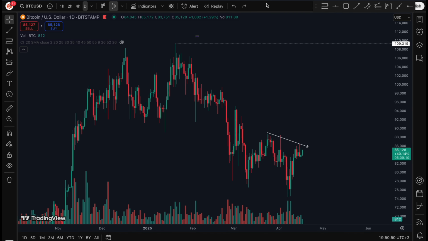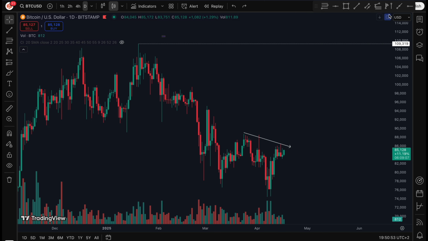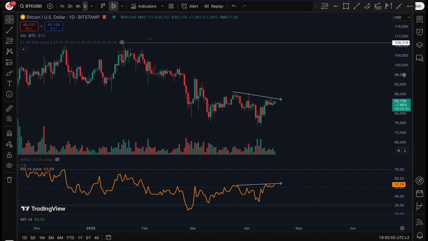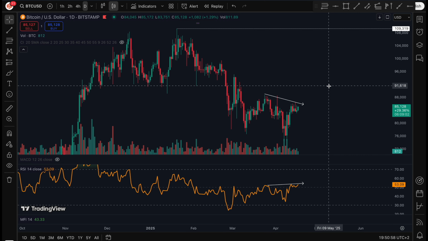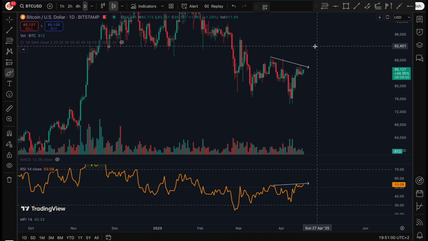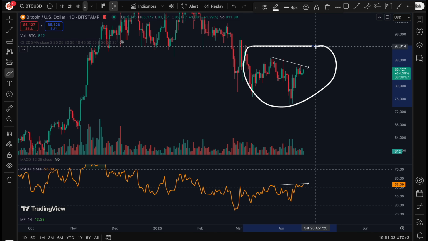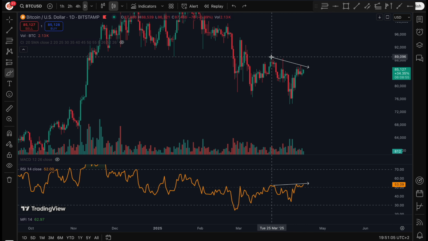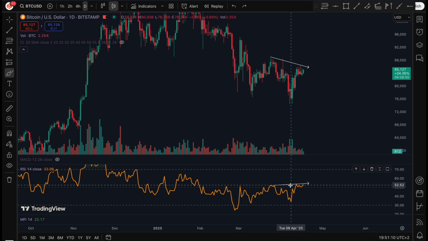So let's dive straight into it. We're going to start with the technical analysis aspect of the Bitcoin chart. As you can see here, unfortunately, we're going to start with bearish news because the Bitcoin price is currently forming a bearish divergence on the daily time frame, which is not very great news because the price is creating lower highs and the RSI is creating higher highs, which creates a bearish divergence on the daily time frame, which is a very significant time frame, unfortunately. So at the current moment in time, we cannot expect any further bullish momentum because we have bearish divergence, which could indicate that the price could continue sideways in the next few weeks or even drop lower.